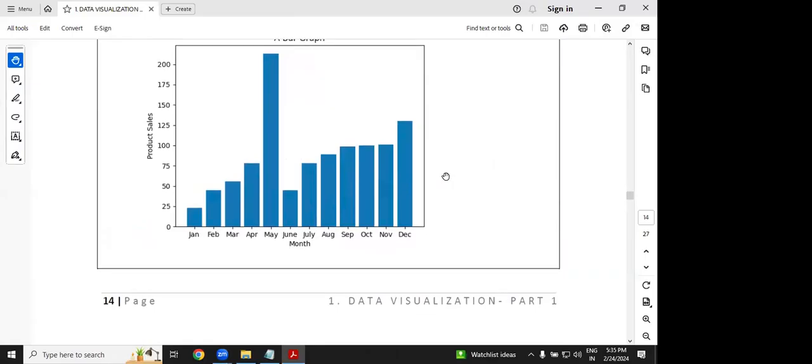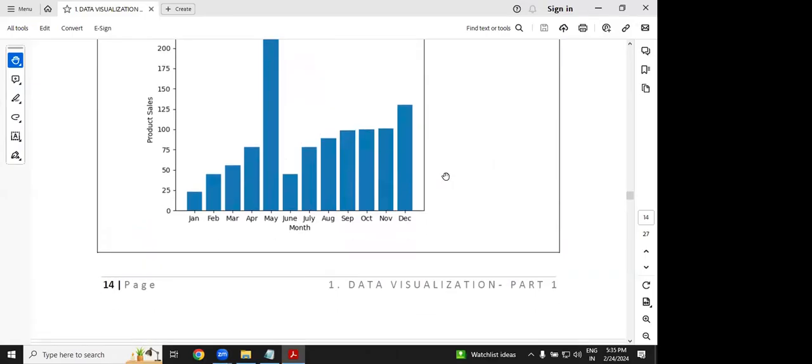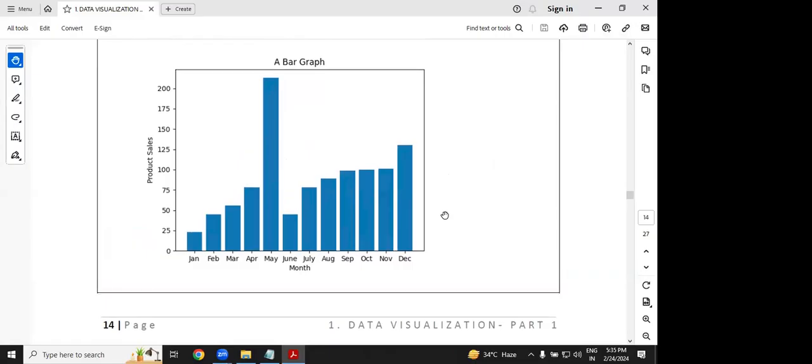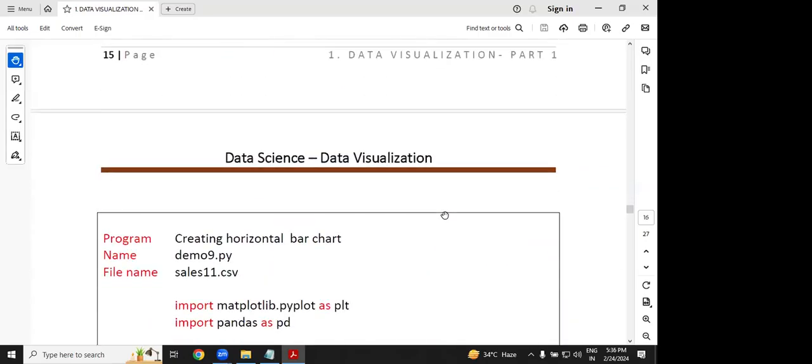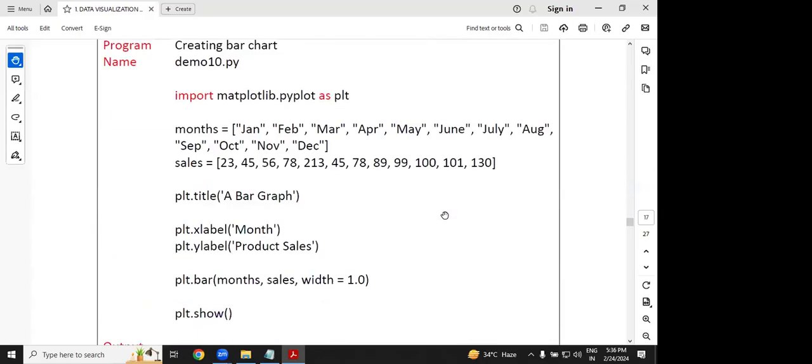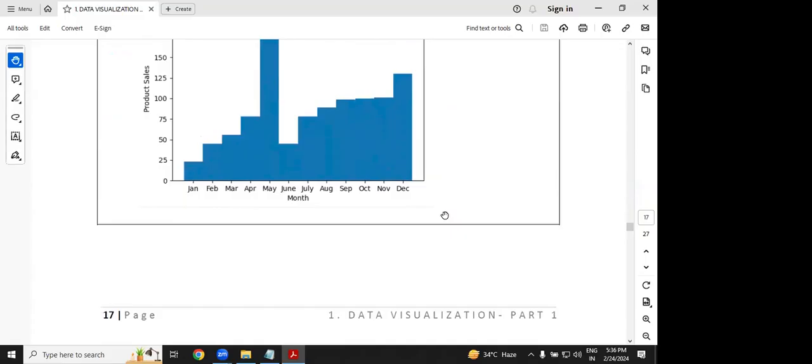Now, let me ask a simple question. By looking at this, which one is the best month for sales? Next one, second place. Now, please focus on September, October, November. I can sense that all are equal, with only a slight difference. Am I right? To recognize that, the next visualization is like this. Please observe this one. Did you sense something here? Can I say small steps? Step number one, step number two, step number three.